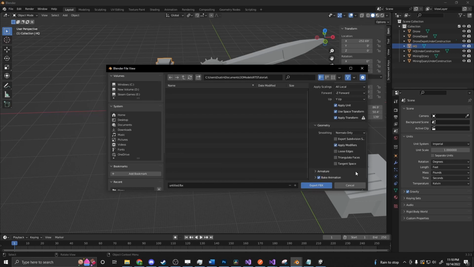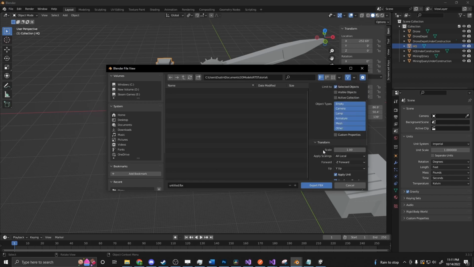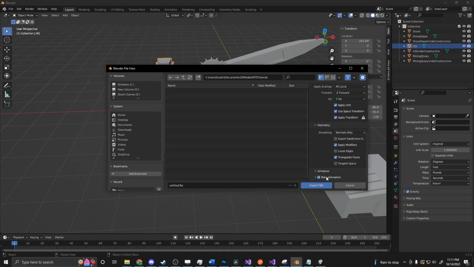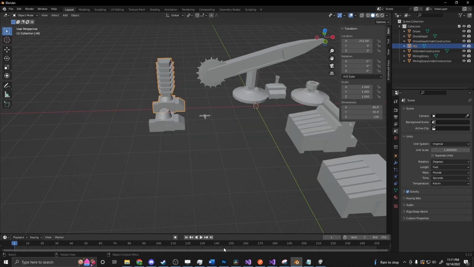But what we want to do is triangulate faces. So when we export these, because when working with Grid Modeler, you end up with a lot of what's called n-gons, which they're not really polys, they're just really bizarre shapes, and Unity does okay with that, but if you're exporting and taking it to something like Substance or anything like that, then it can kind of cause some issues. You'll end up with phantom faces that are there in Substance but aren't there in Unity or within Blender, and it's just really strange. So this, from my experience, seems to take care of that. So now that we've got those selected, I can press Export FBX.